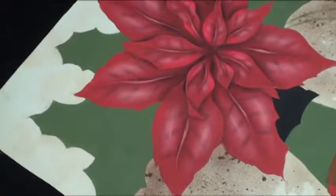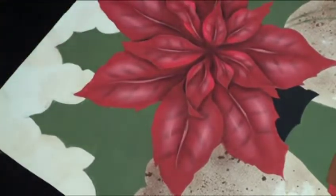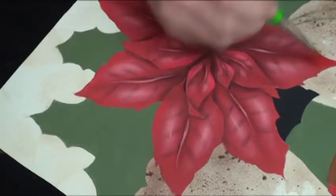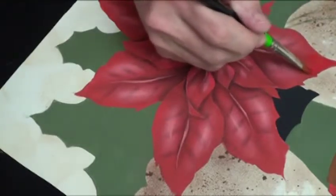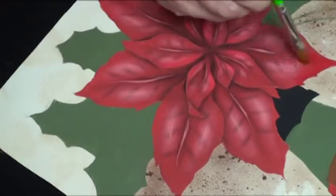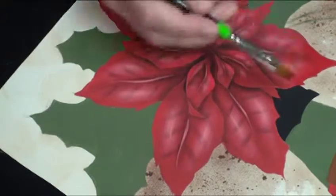Then we're going to take our cherry red, and it's a dark red. What we're going to do with that is glaze the ends of our leaves with this dark, dark, dark. It's not really going to be a glaze so much as a heavy wash down there. But I need it to fade. And that's what I'm loving.